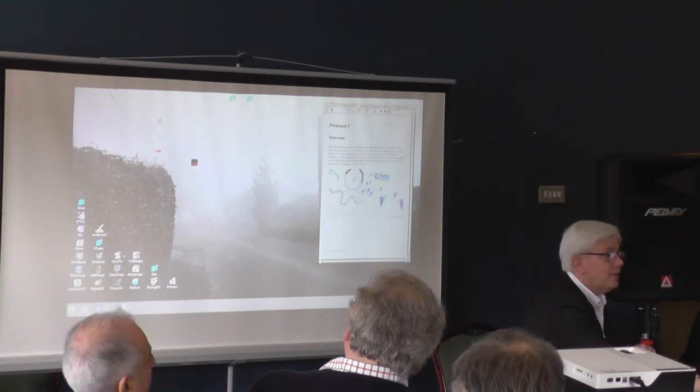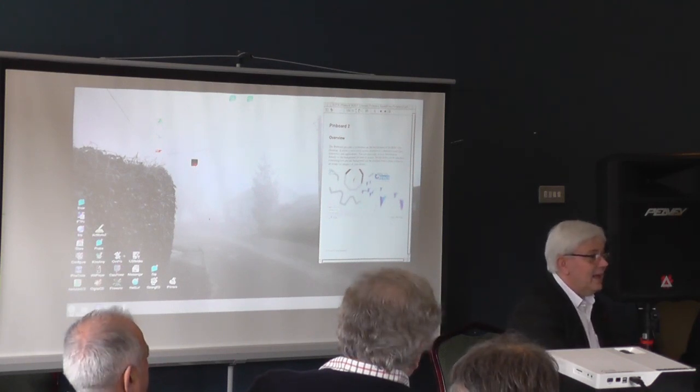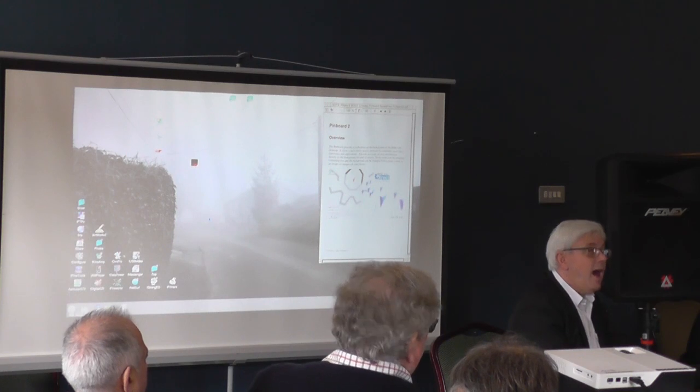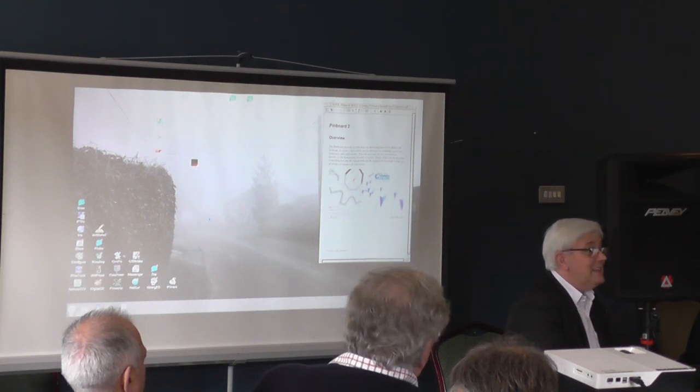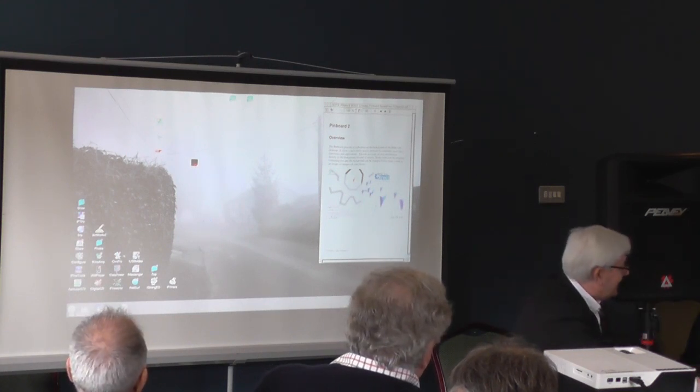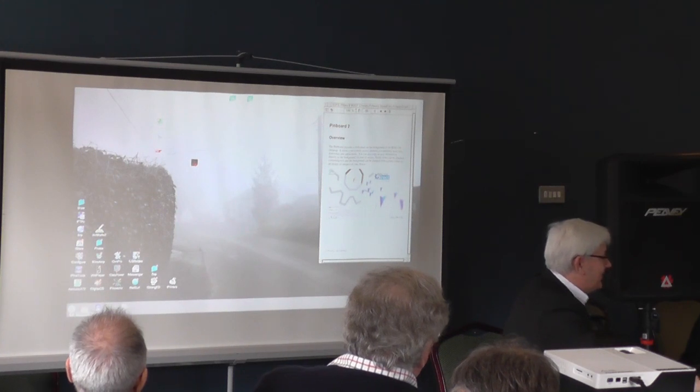So if you do a shift drag, does that move? As it does with the rest of RISC OS? I can't remember, I haven't done that one. So good question. We can try that, that'd be interesting.